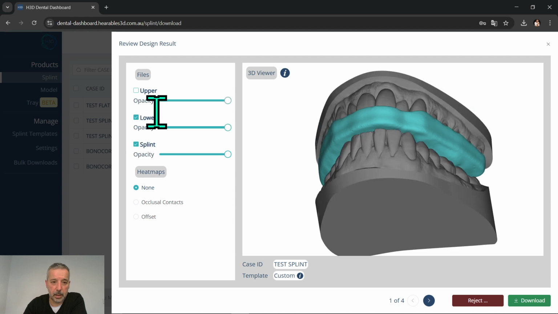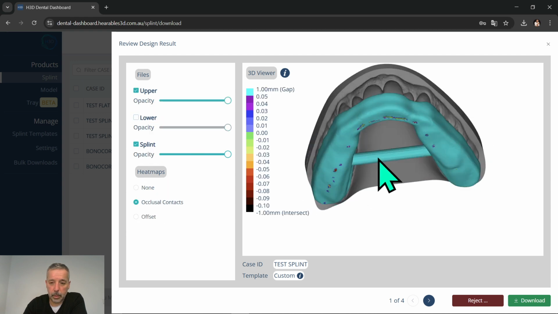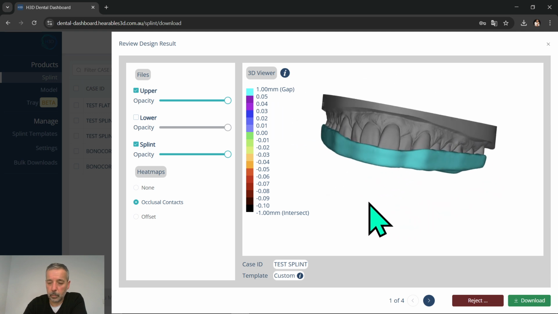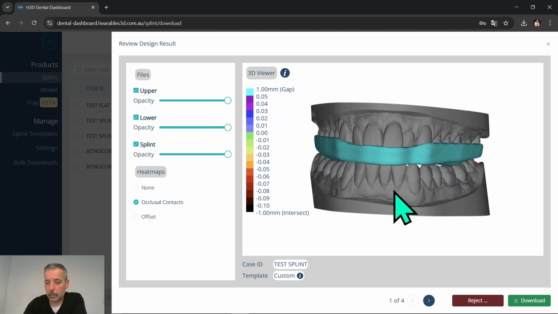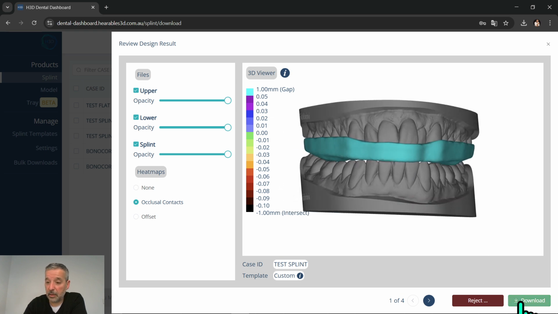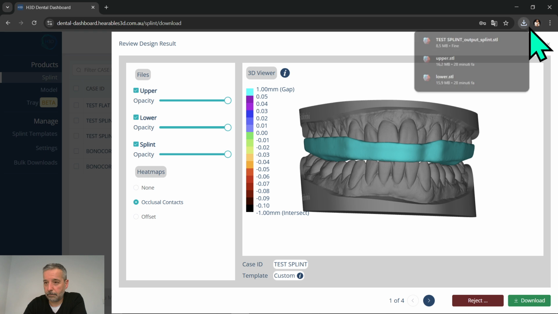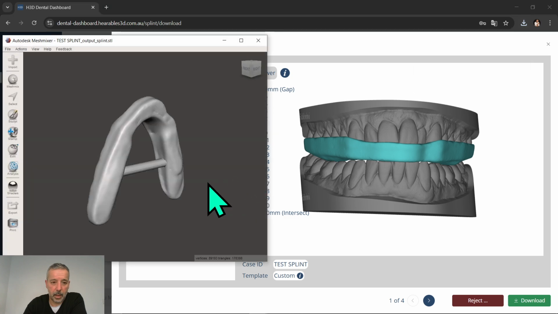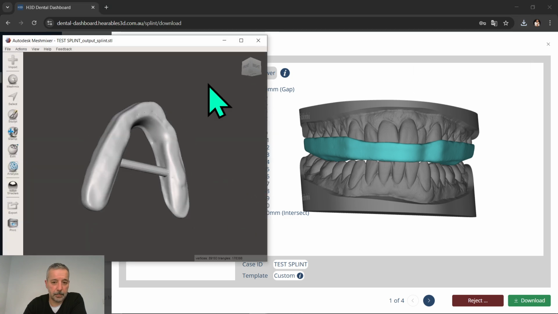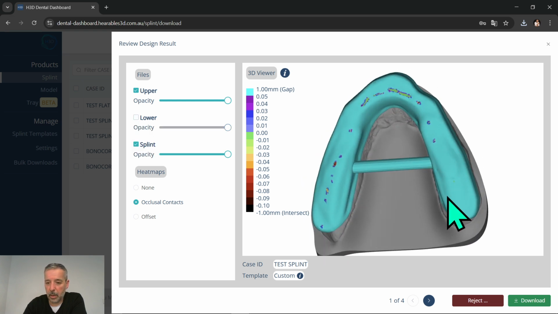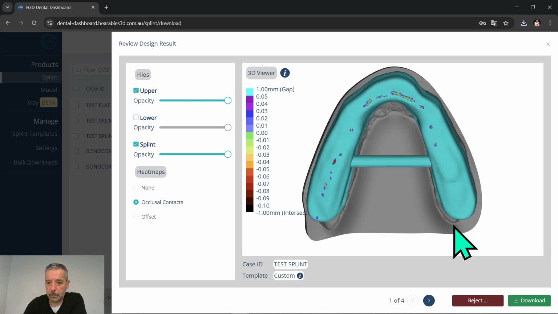Everything is already done, and also it's possible to check contact. Good, very nice. That's it. And finally you download and you see the case. This time we define wraparound, the last molar, and that's it.